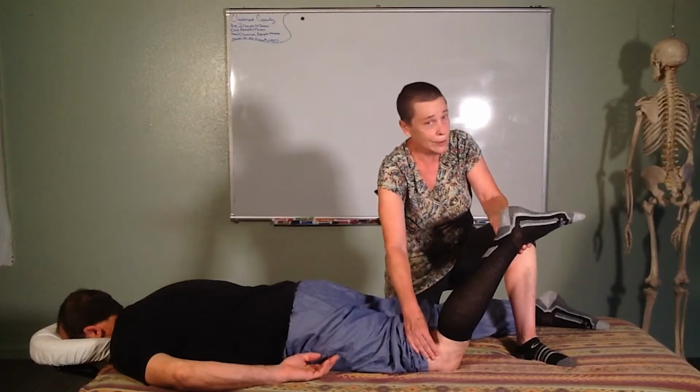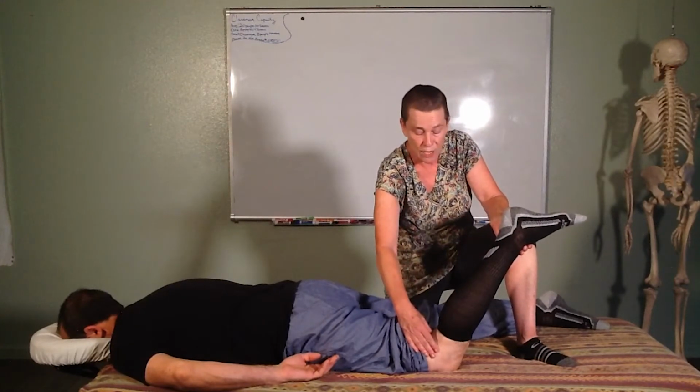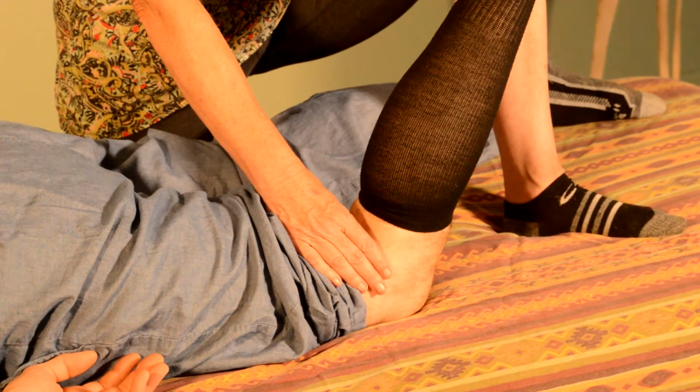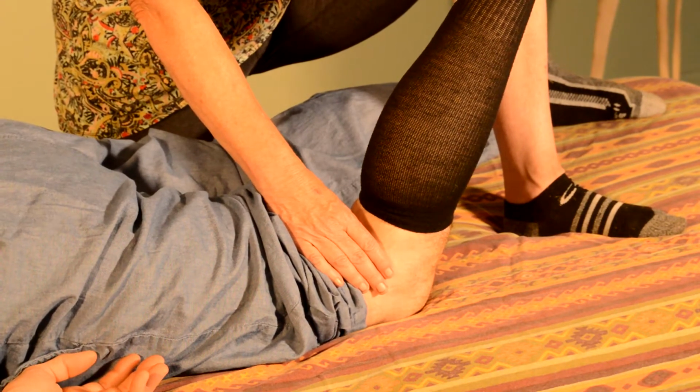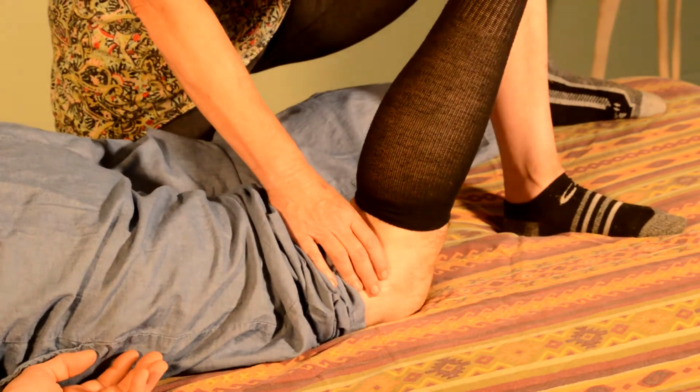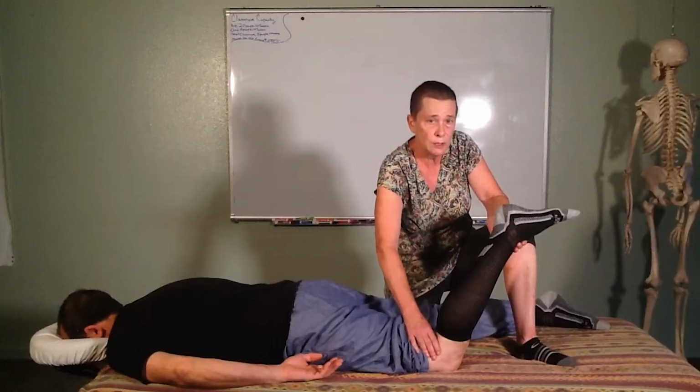And then again, another endangerment site, right in the center behind the knee. You've got your popliteal artery. You've got a big nerve in here. So I definitely want the knee bent, and I'm right in the center of the popliteal crease.